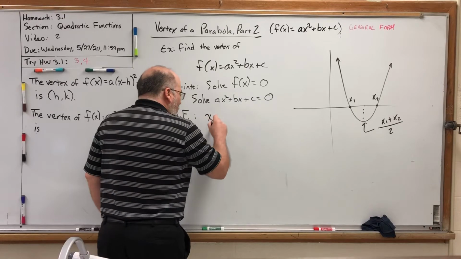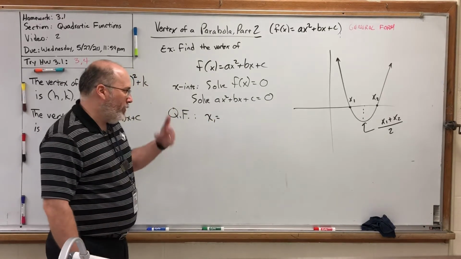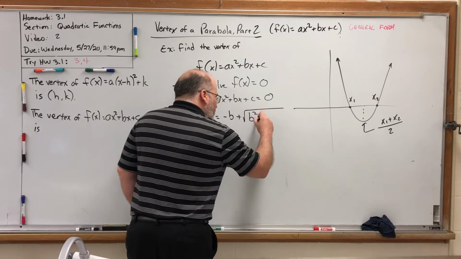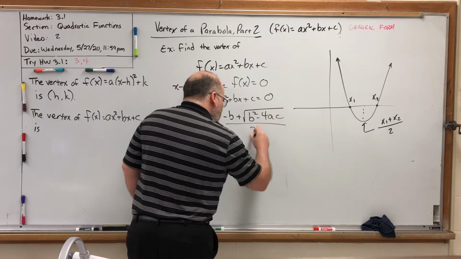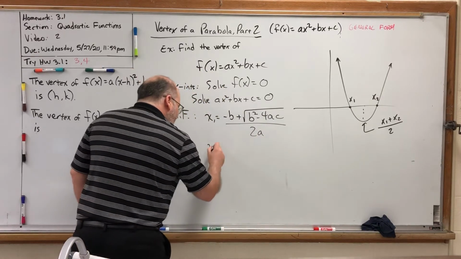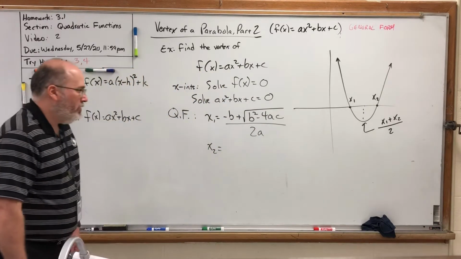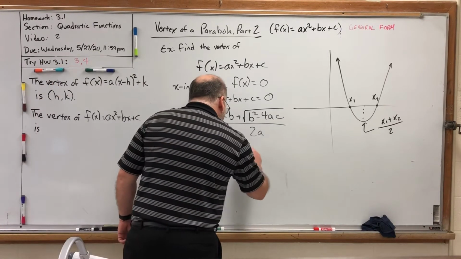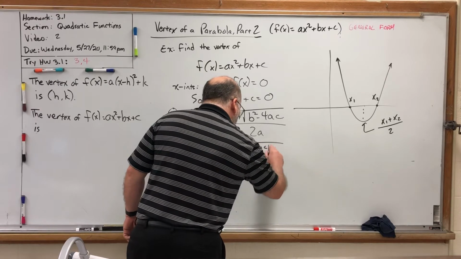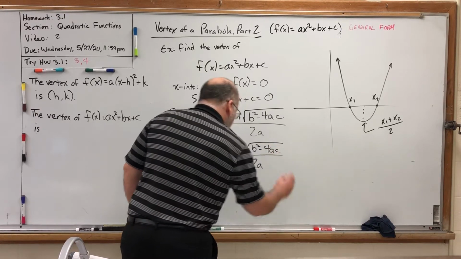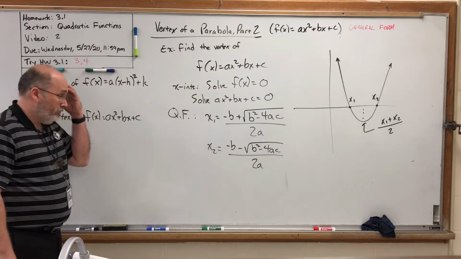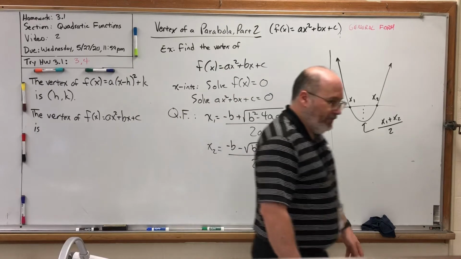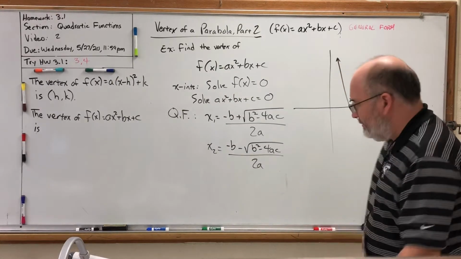So we could say that one of the x-intercepts is the quadratic formula with a plus, negative b plus the square root of b squared minus 4ac over 2a. And the second x-intercept would be the quadratic formula answer with the minus, negative b minus the square root of b squared minus 4ac over 2a. Wait, am I saying that we're going to try to average these two things? Yes, I am. But don't let it intimidate you.